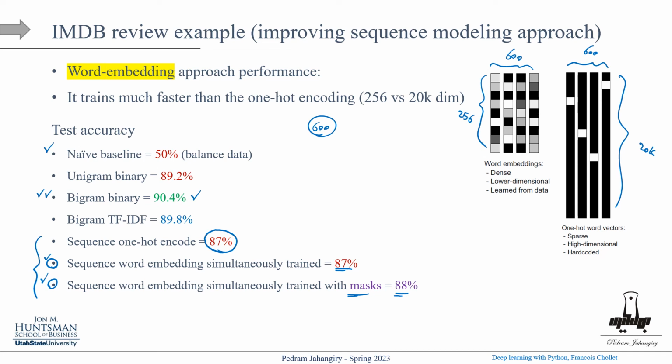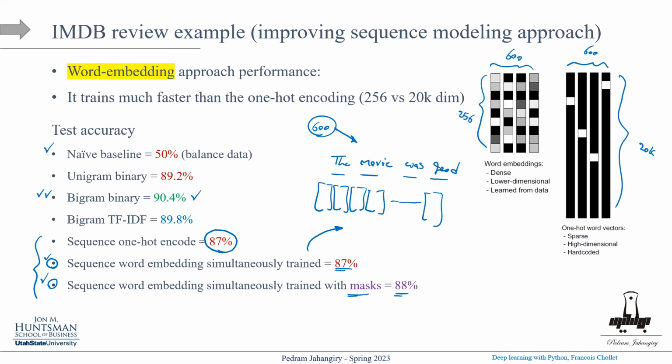So here, if we don't use mask, so here mask is equal to false, it means that imagine you have a review, and the review is something like this: "The movie was good." How many words do we have? 1, 2, 3, 4. However, we are using 600 here. So it means that maybe the first 4 of them have some numbers, and the rest is all 0, right? So these are all zeros. These zeros were added by padding, where we were indexing, right?